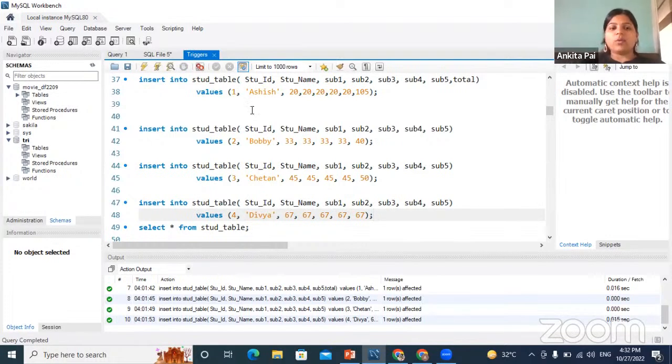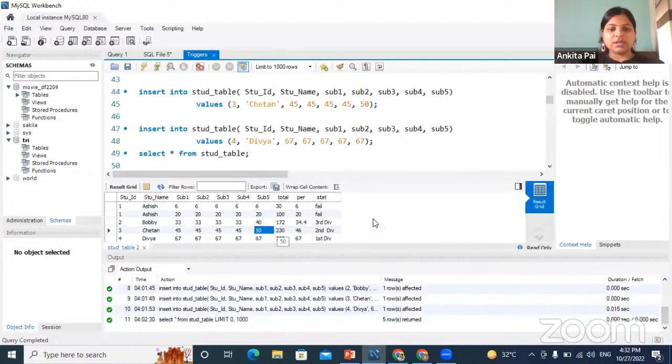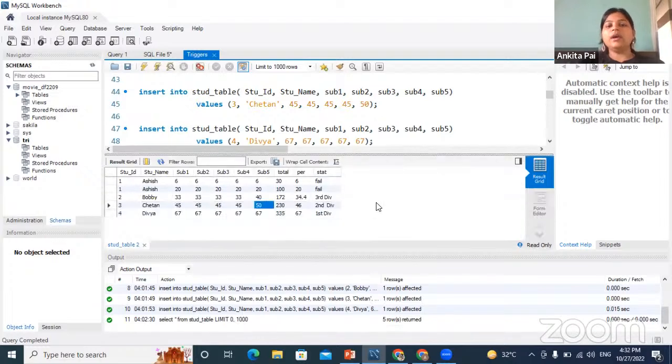Now next, what I want to check, I will check in the student table. When I do select star from the student table, it is going to show me the entire table. So you can see I just inserted values for ID, name, and 5 subjects.